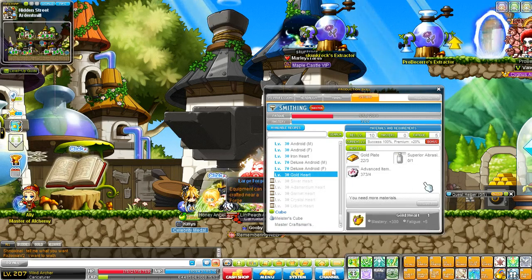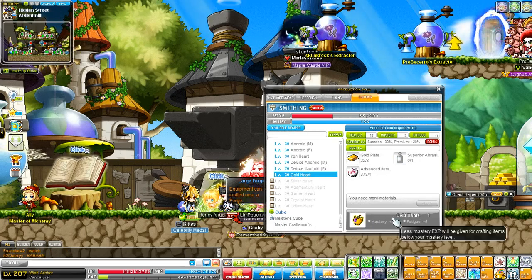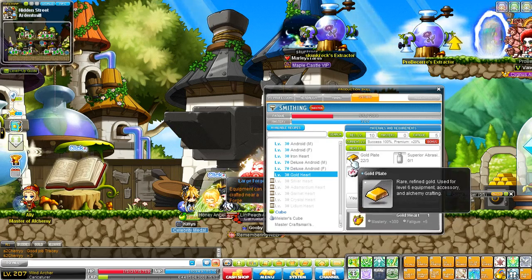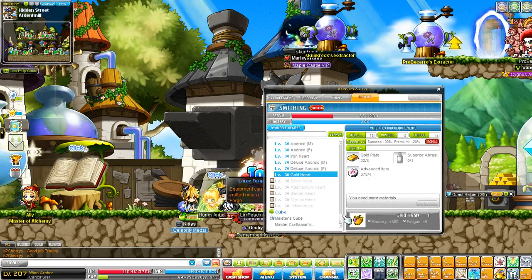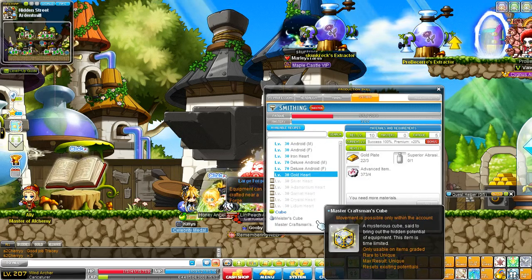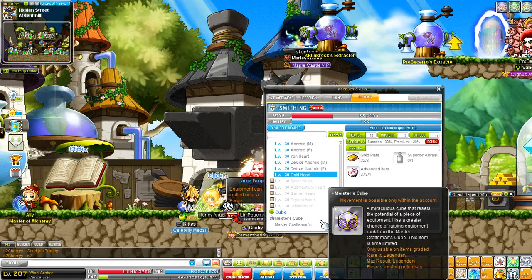Also, like I said before, if you got your gold heart recipe, you can craft one of these every 15 minutes, just casually. It will slowly boost you up. It's not that great for XP, but it requires very few items, advanced item crystals and gold plates, which are very cheap. So these are basically all you need to level your smithing to Meister.